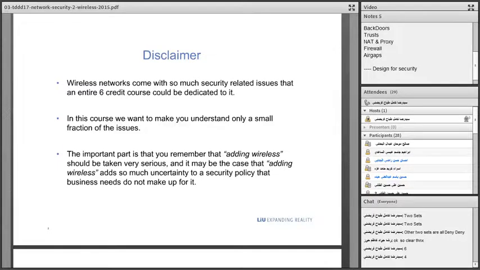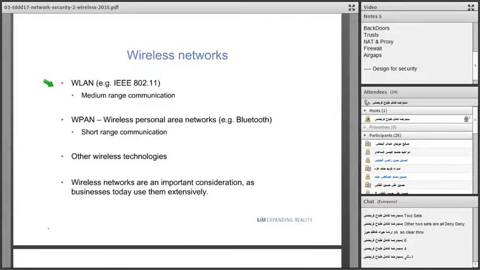In the next chapter we talk about wireless network. The problem with wireless network is that everything that we have in wireless network is a broadcast.